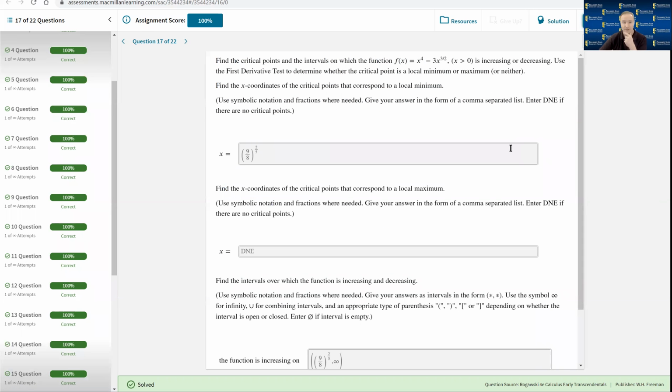Now, for the next one here, it gives me x to the fourth minus 3x to the 3 over 2 power. Now, they really didn't have to tell us that x is greater than 0. Actually, I guess they did. We would have understood that it was implied that x has to be greater than or equal to 0, because this is the square root of x cubed there. And you know that you can't have a negative number inside of a square root, but this is even making it further restricted. It must be a positive number for x.